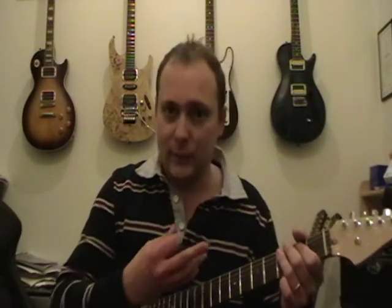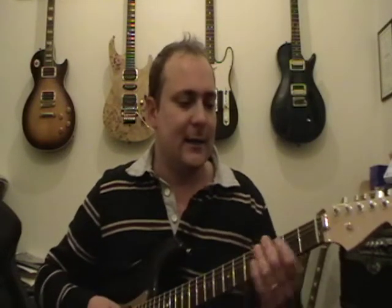Chords are the fundamentals of most songs and without chords you don't get harmony, so you don't get that nice kind of strumming sound. Everything would sound like a bass guitar, which is just the root notes. But when you play six-string guitar we want lots of notes — up to six notes at the same time, six strings.